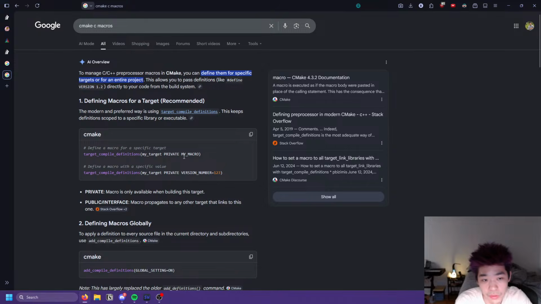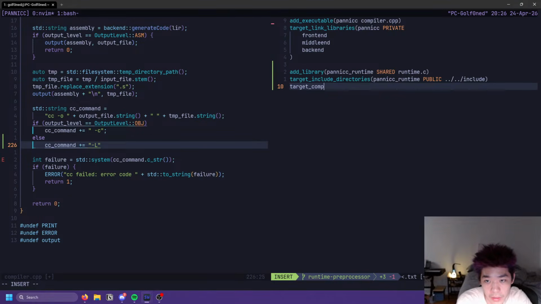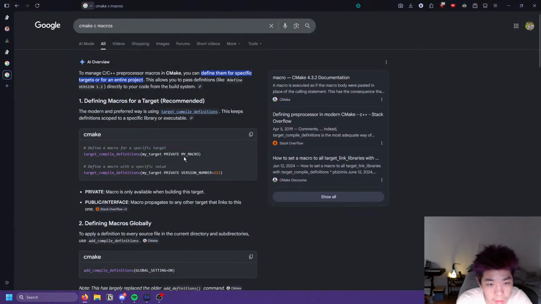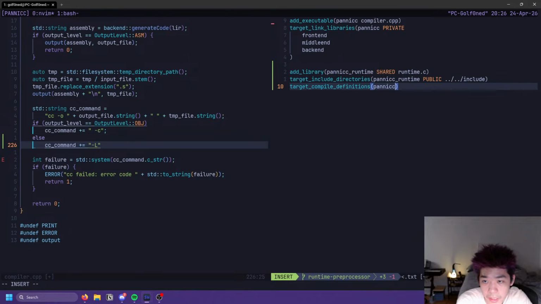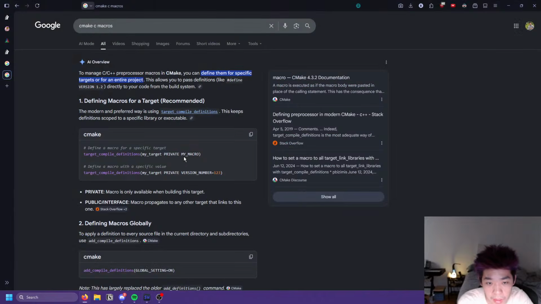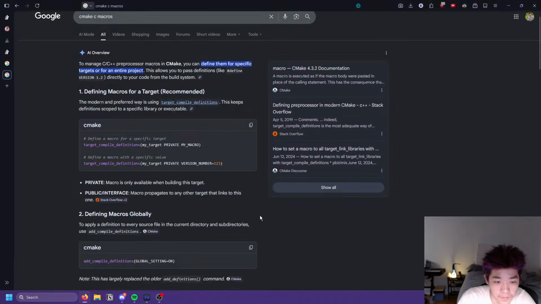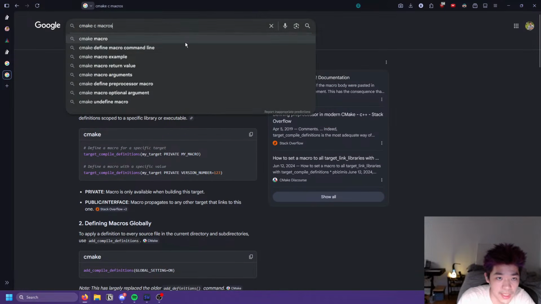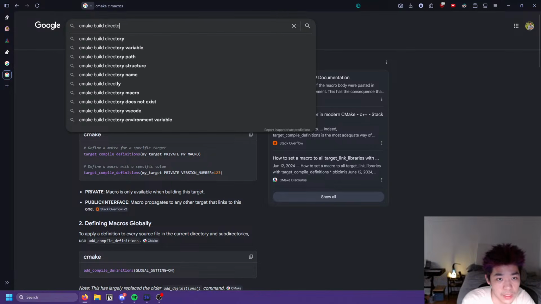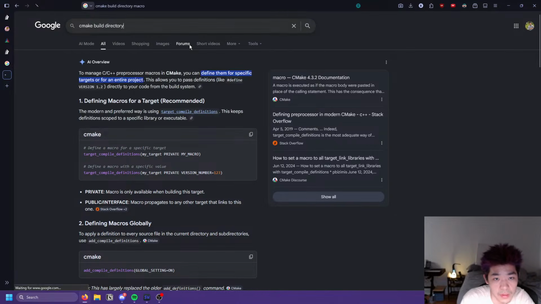And then let's do target compile definitions. And then we give it panic runtime. And then we want to call it... So we want private, and then I guess builder equals, or is there actually just like a build directory macro?